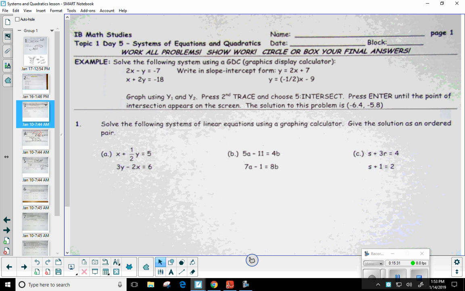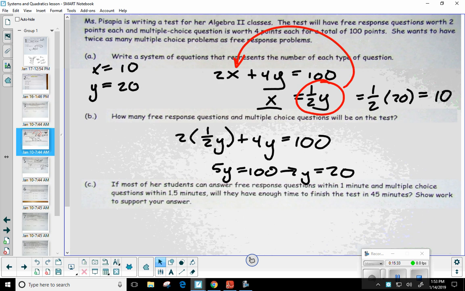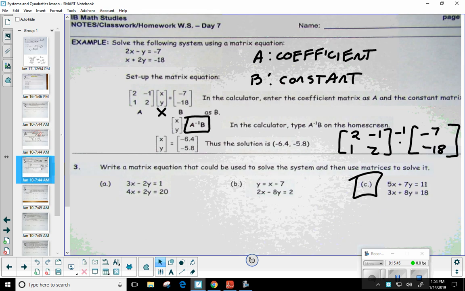Okay. And what we started talking about last week was systems. We have not yet gotten into quadratics. With the time the way it is, we might get to that tomorrow. We kind of saw a preview of it. But let's see. I think, did we just talk about the matrix equation, or did we actually solve one? Okay, and let's go ahead and do C. I believe that was the one we were going to look at.